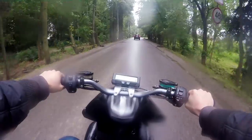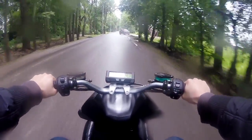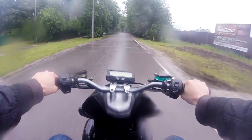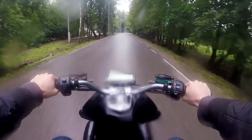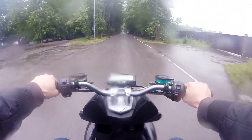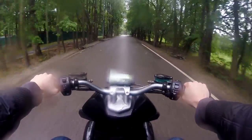When I rode it myself, the first thing I liked was how it behaves on the road. I'm not a pro rider, but it seemed so stable and predictable to me. I really felt the power of electricity here — smooth power. It also produces an impression of a high-quality bike; nothing is creaking or dangling.